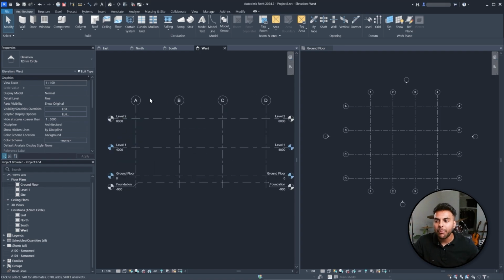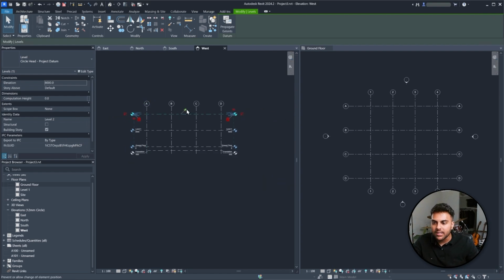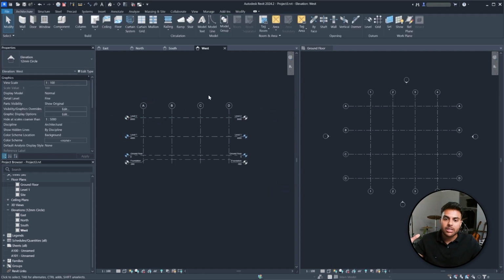The same thing can happen with the top, because you have a level 2, you might have a roof level, right? The roof level and level 2 might be very close to each other because you might have a steel structure on top, and you might want to have that roof level for some reason, having that steel structure only a few 100 millimeters above it. So it could happen at the top as well. Obviously, you can add more levels, as many as you want.